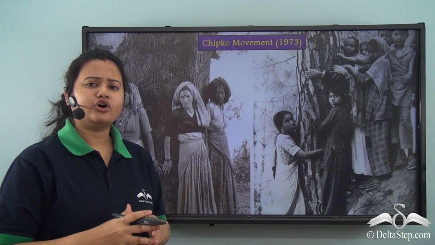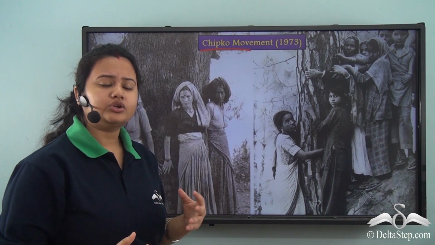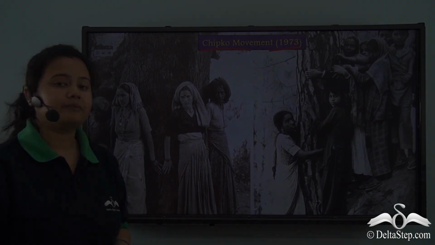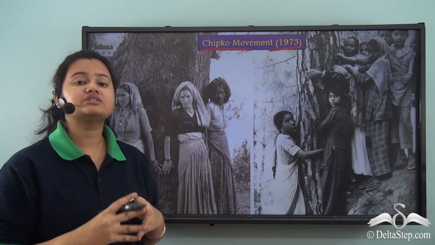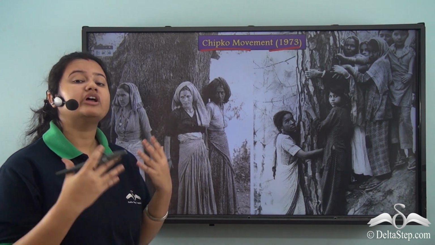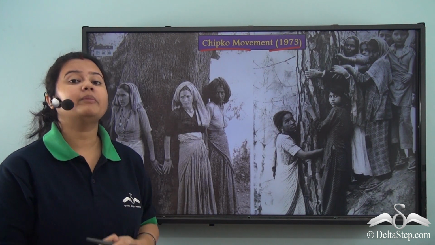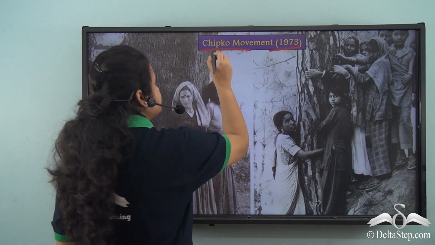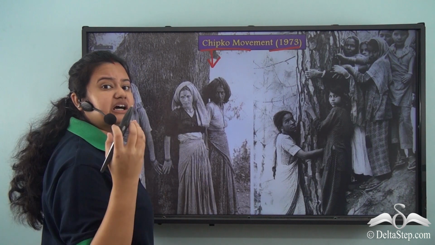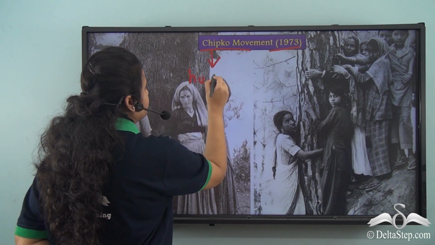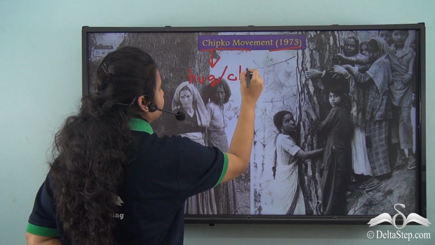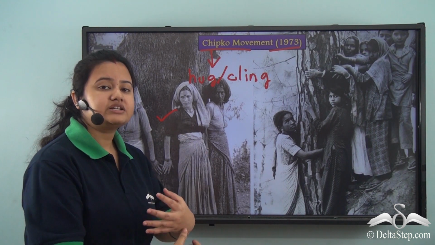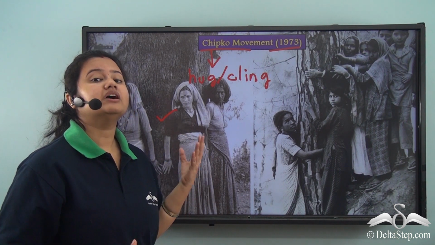Well, have you ever heard of the Chipko movement or Chipko Andolan that took place in the year 1973 in the forest of Uttarakhand? It is actually a non-violent forest conservation movement where the women were keen to protect these forests from being chopped by government loggers. Now, the word Chipko is a Hindi word which means to hug or cling on. It refers to this act of local women who hugged these trees in order to impede the loggers.